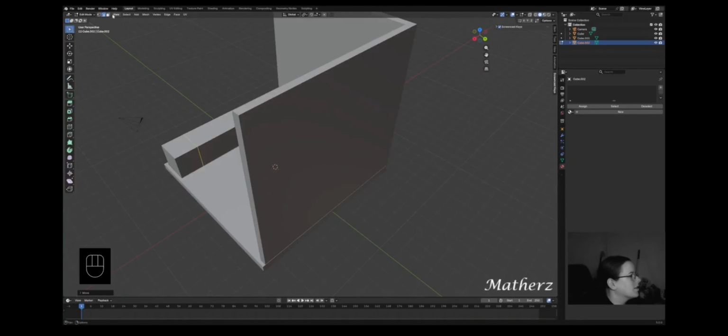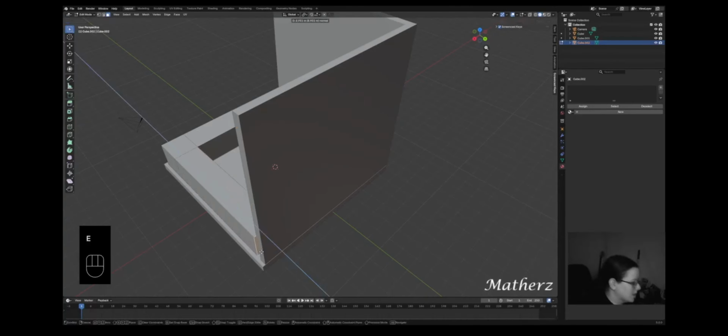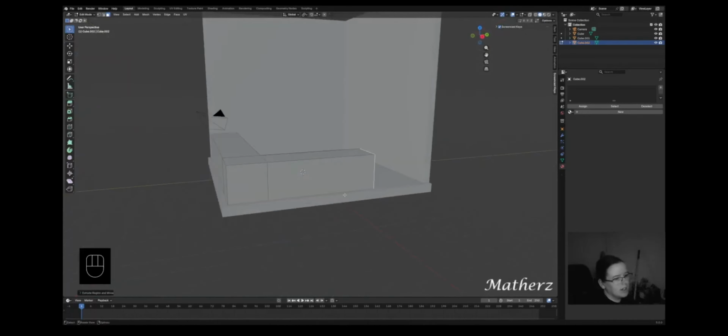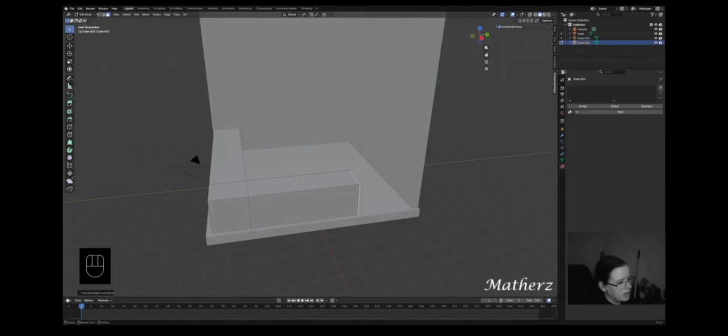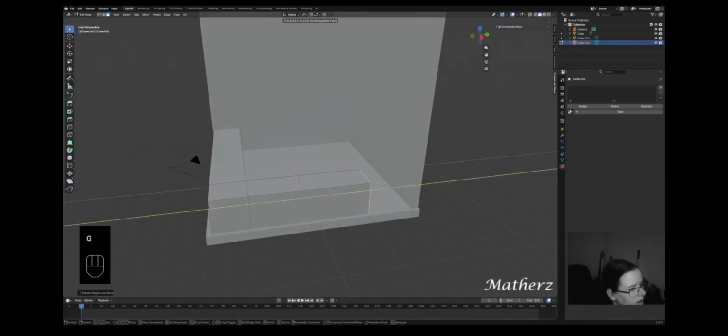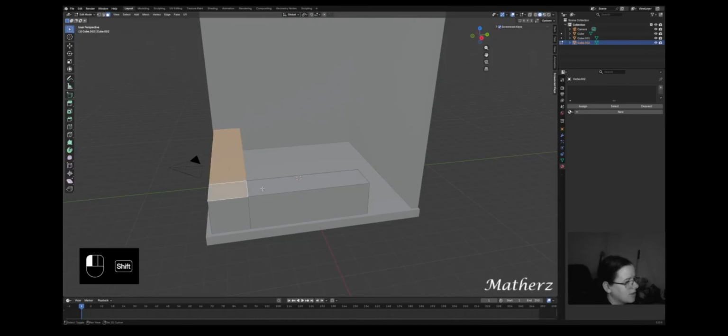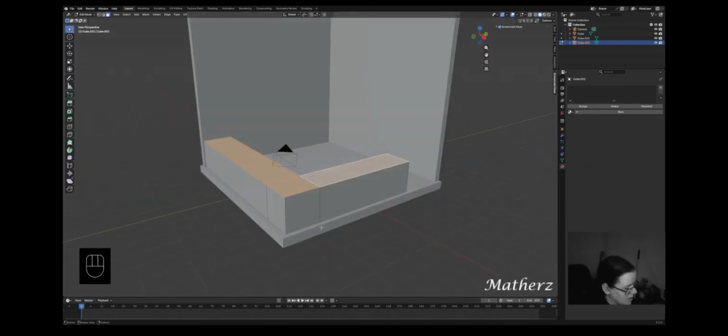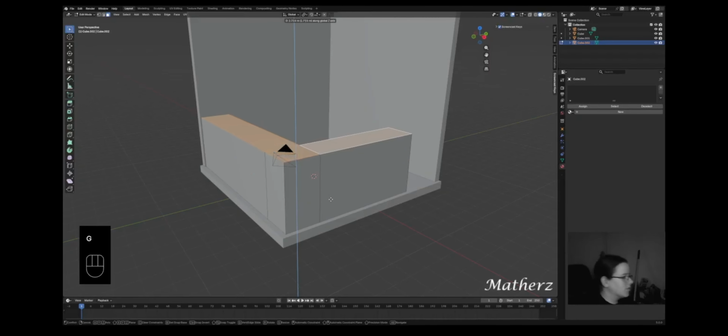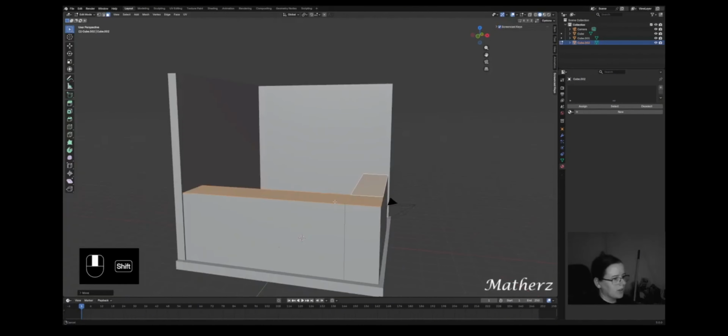So let's select the face right here. You can go E for extrude on this side. You can have a little doorway if you wanted to, like a little hatch where stuff can get in and out. So you could totally make a little hole right there. We're going to select the faces for these ones at the top as well, and press G just to bring these up. You want these roughly to standing height. So I'd say roughly about there.